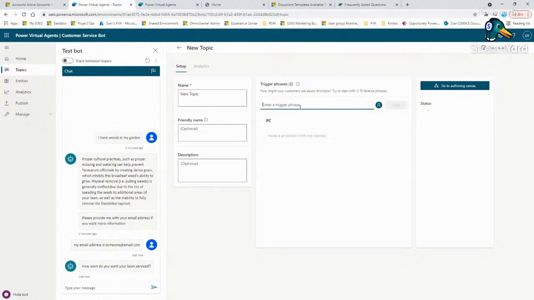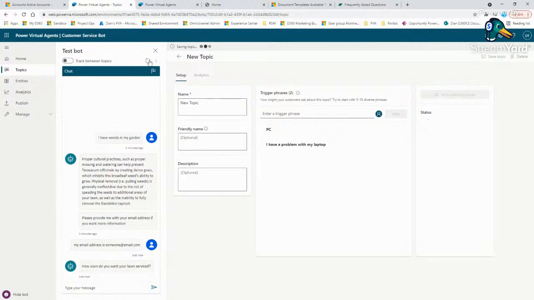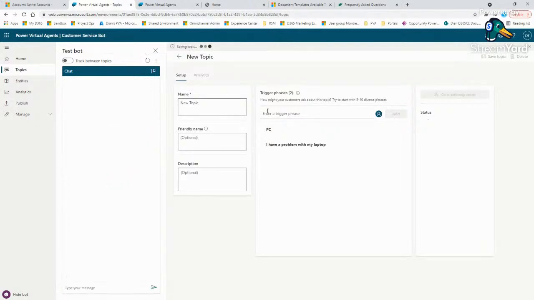Say PC, whatever, it should be fine. I'm going to go to the authoring canvas. And now we're going to build something from scratch. So I was going to save it first. Come on. Of course, when you're doing live demos, this always takes a little bit.